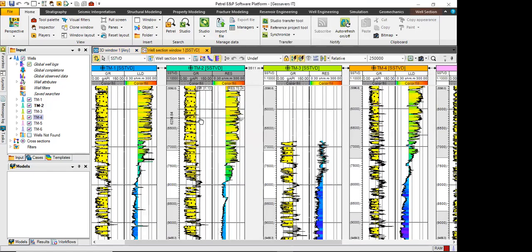So at this point, we are going to arrange the wells in that order. And in doing so, if you look at your screen where my mouse is pointing, you see well section template. After that, you see the template settings. Then the next object is the X section settings. So we click that.